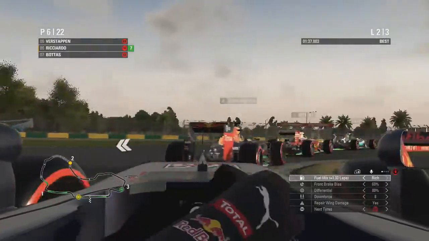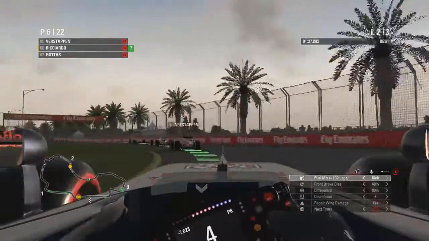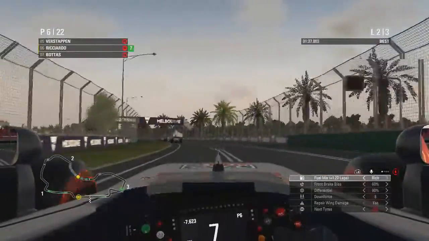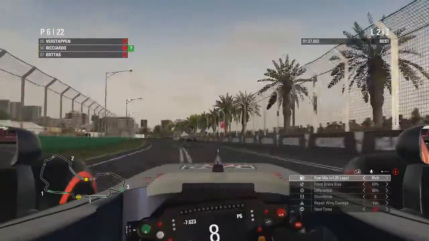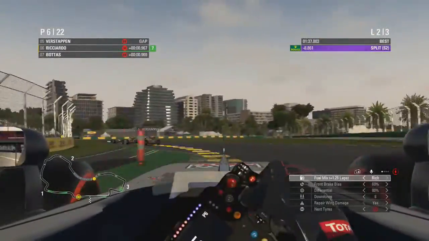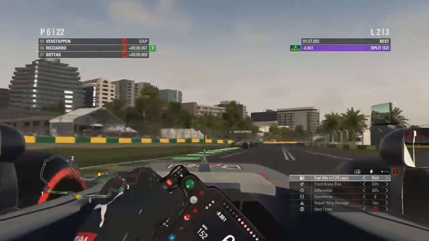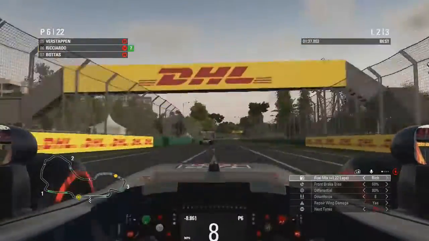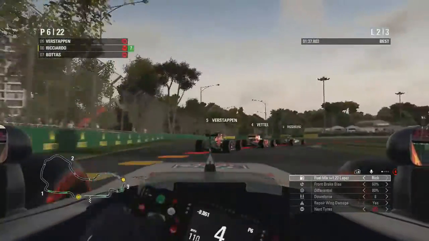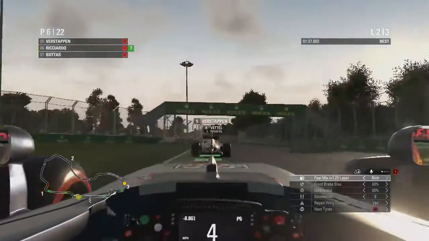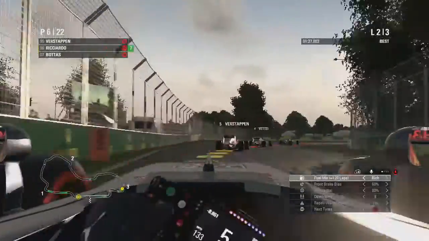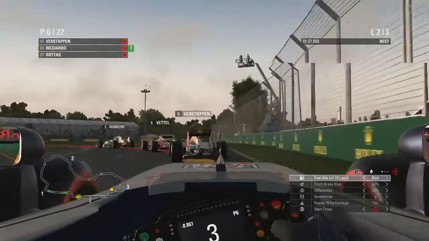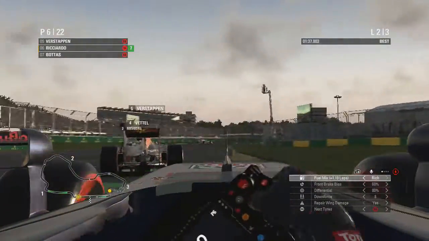Let's go for another little cheeky diving move down into 2nd. I've got to say, this camera angle really kind of gives you a feel of the corners. I can see why he used this camera angle for a few races, but it's not my preference, if I'm honest. You can definitely, that's not a corner cut, no one saw that. You can definitely feel the track better and how you should take corners. If I'm honest, definitely easier to get to the apexes, but then again, it's just behind you that is the hardest bit. Like seeing the cars coming behind you.